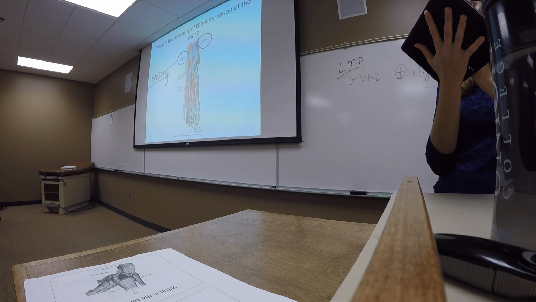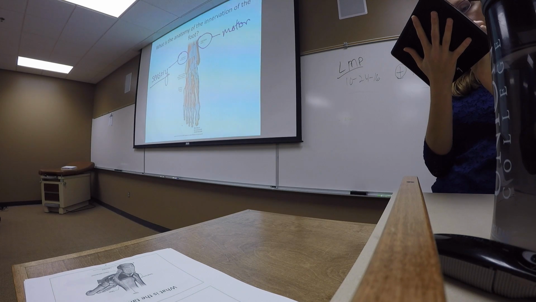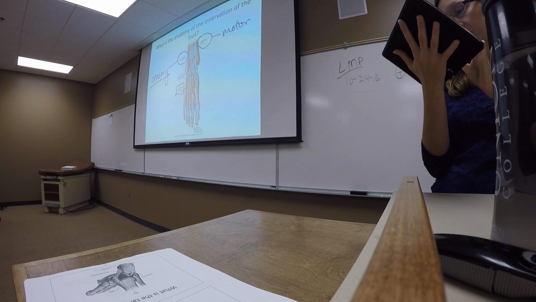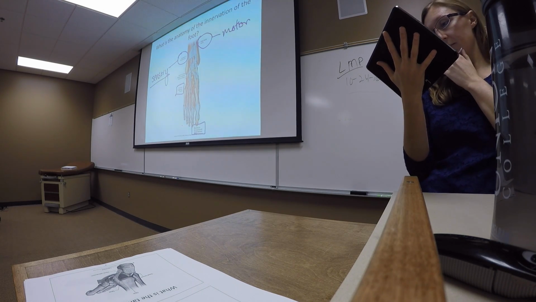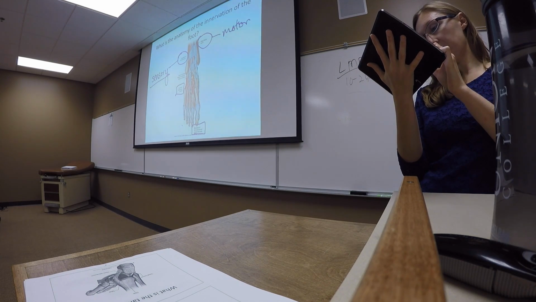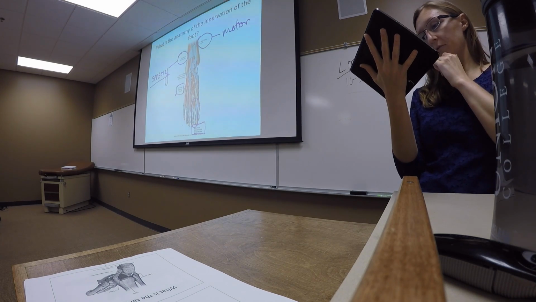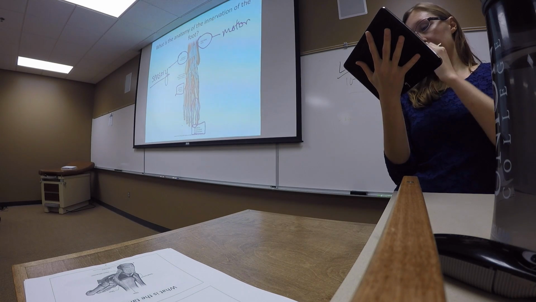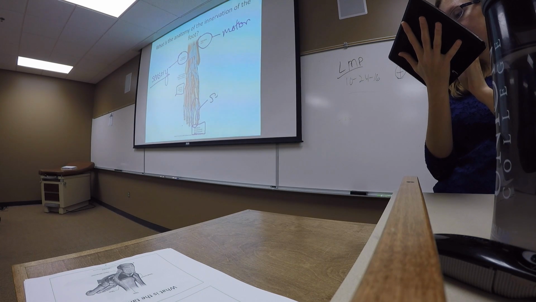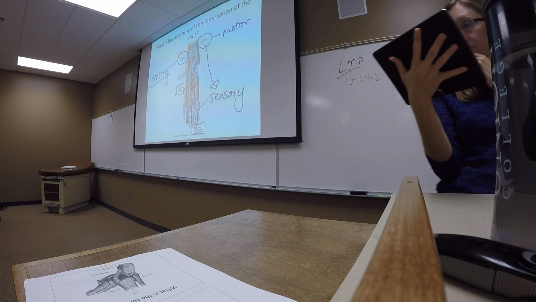The deep fibular nerve is the motor nerve, has more motor. It innervates the extensor digitorum brevis and some of the dorsal interossei muscles. And then it also supplies some sensory fibers to this region right between the first and second digits. So kind of a limited sensory supply, sensory from the deep fibular nerve.